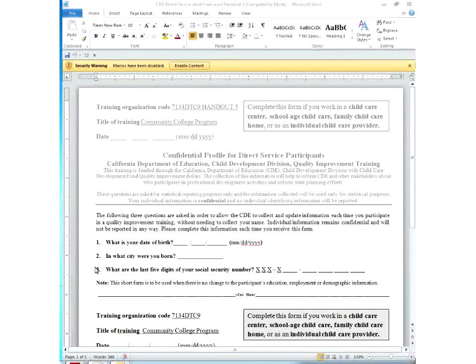But the other case I'll use is the California Preschool Instructional Network, which has a series of trainings on language and literacy and mathematics, but there's not an assurance that if those are open to the general public, everyone will attend the full series. So in that case, they're doing the long form or the short form at every single one because they're not assured of a beginning and end.